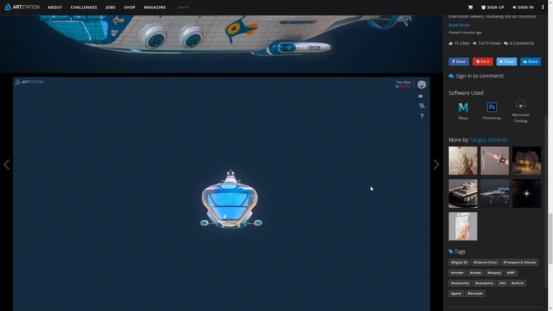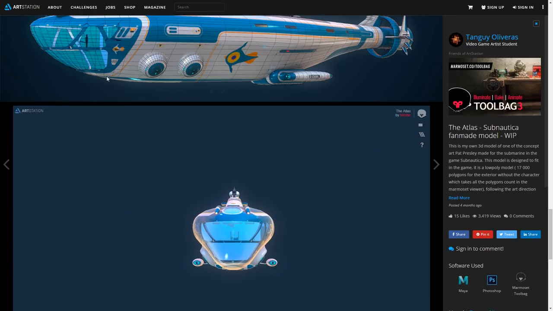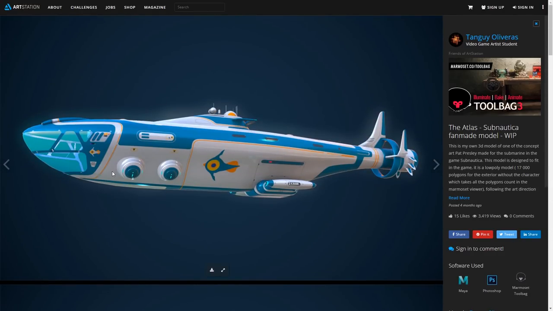But yeah, the Atlas submarine is something I covered a long time ago. Well, actually last month, I think. Unfortunately, while covering this, I got a copyright strike from the mod creator themselves, Minder, Tan Guy. I actually had the chance to speak to Tan Guy in Discord over the last couple of days, and I've gotten to know the guy a little bit.